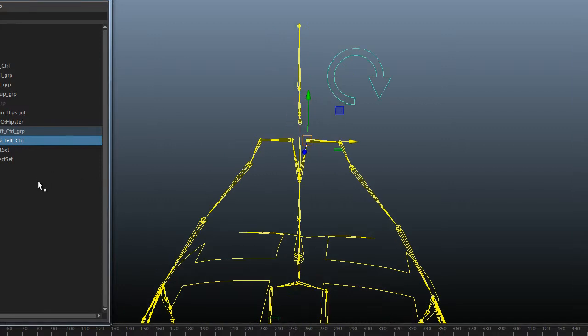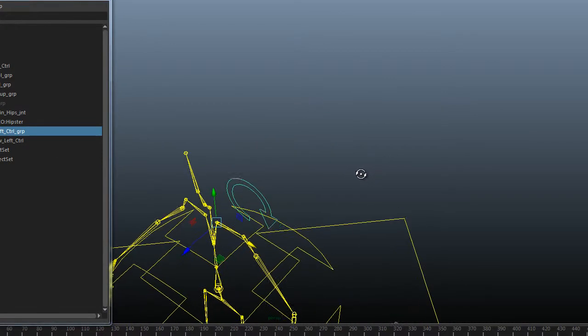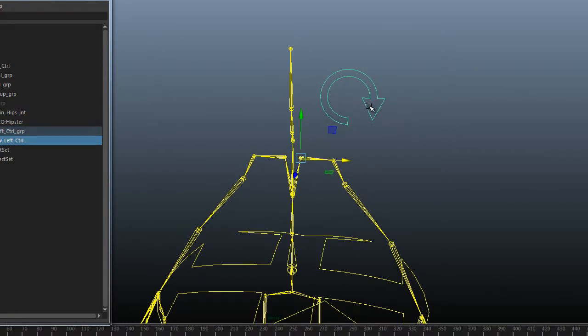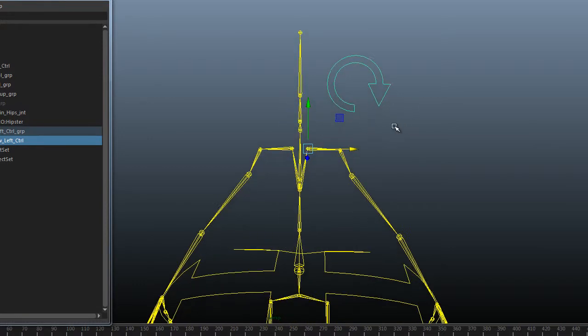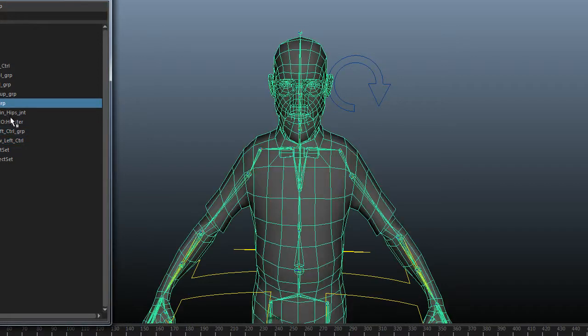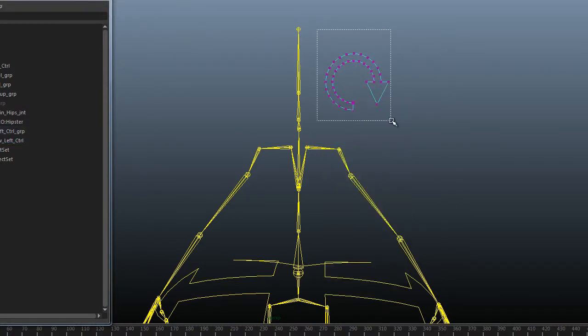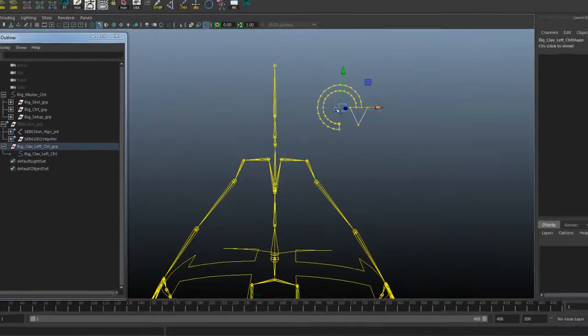So what I have is the group has been positioned where the clav is, which has the values, and therefore the control is all zeroed out, and then I've just manipulated the curves to offset it from the geometry. If you want to check, there you go, it just sits off. Let's just maybe move it out to the side.